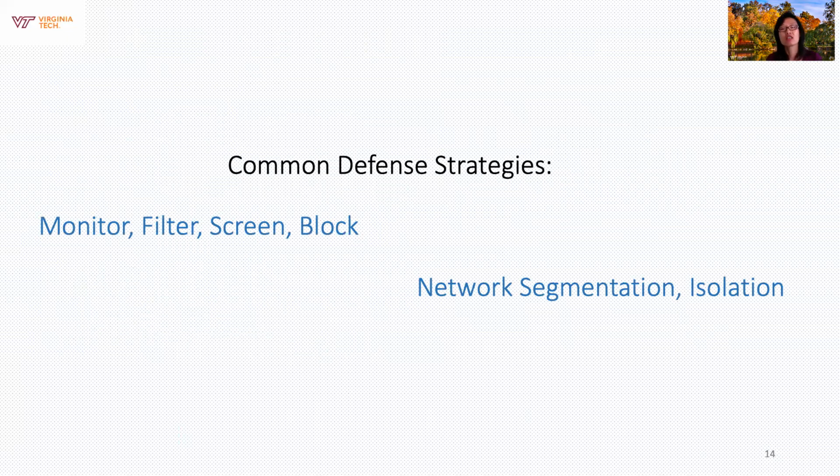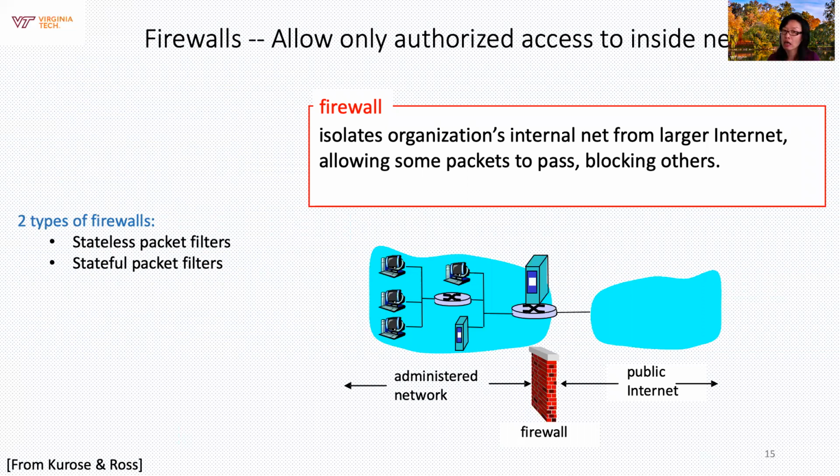Common defenses, by now you should already have a sense, are in the flavor of monitoring, filtering, screening, blocking, network segmentation, and isolation. Those are the typical approaches. A firewall allows you to specify rules for the kind of traffic that is allowed to pass. There are stateless and stateful firewalls. Stateless is like HTTP: we forget about what happened before. We just look at this particular packet and allow or deny. Stateful is more complicated. We remember ongoing traffic and sessions, so you have to have a table of some sort.